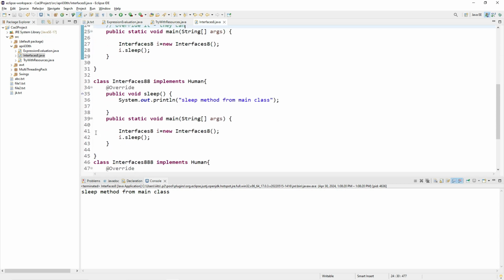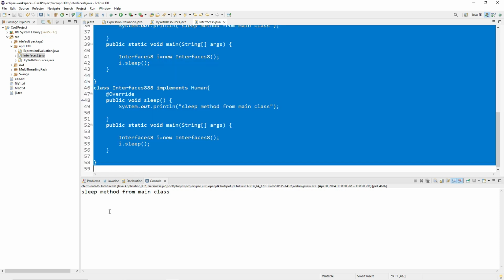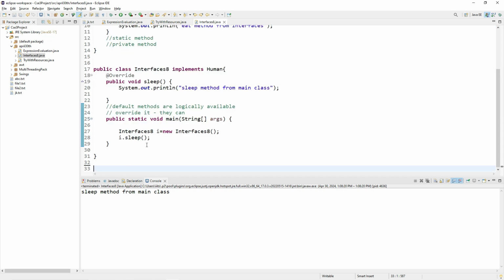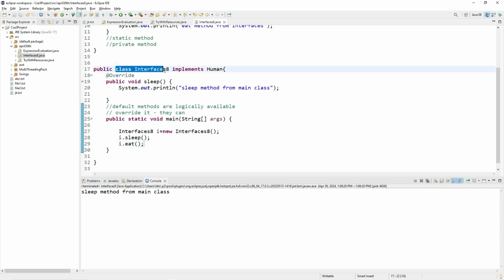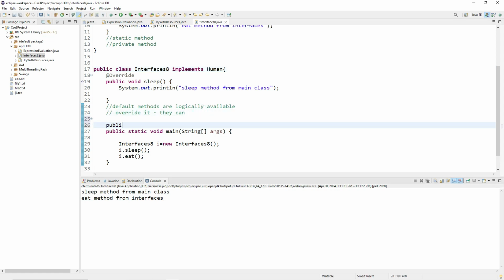So I will remove all this code for simplicity. I dot sleep. Can I now call the default method? Can I call like I dot eat? Yes, it is because it is logically available on the interface side. If I execute it, you get the eat method from the interface. Can I override it? Yes, you can override it.